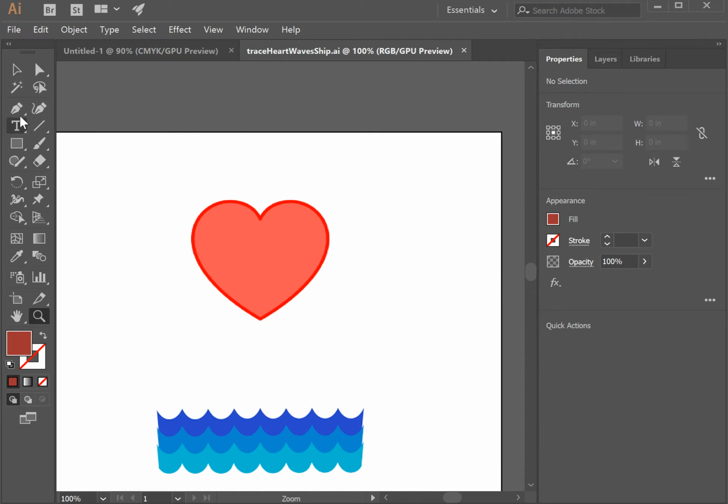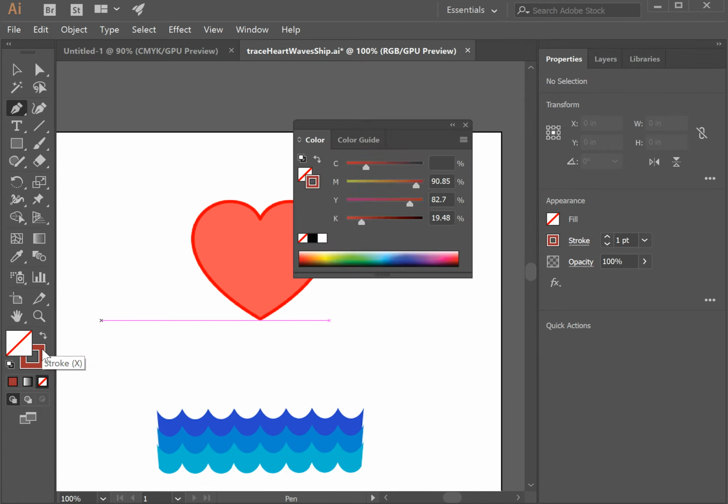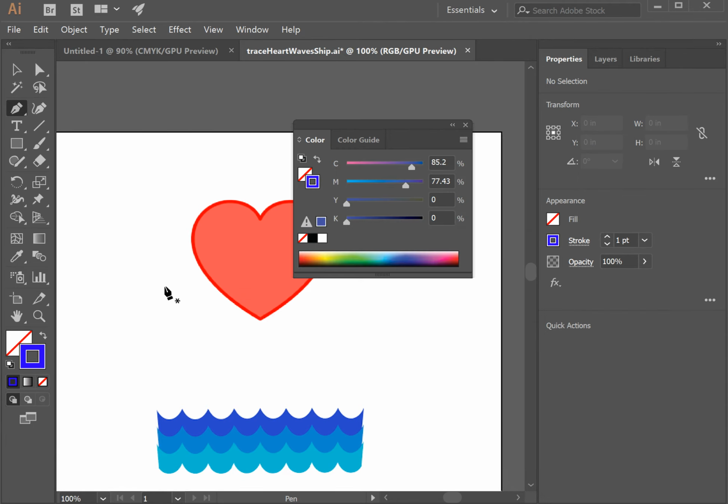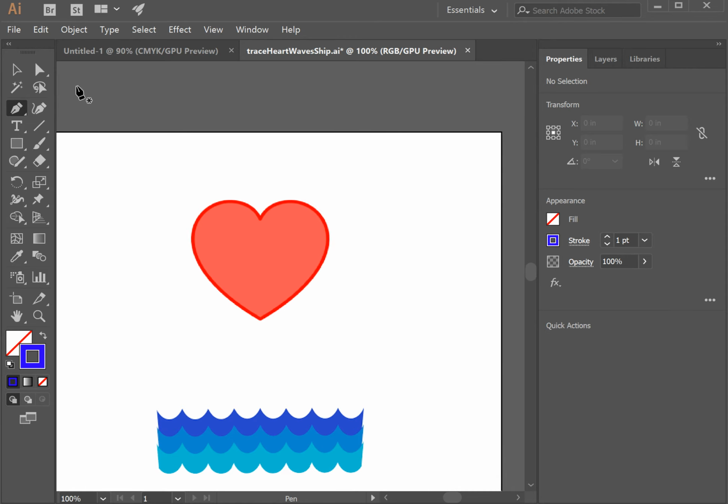And I'm just going to show you how to use this pen tool. And keep in mind, the fewer the points, the better. Okay? A little bit about this. This is the fill color, and this is the outline color. In this little arrow here, you can swap the colors. You could double click this and change the color. Let's just temporarily change it to this blue color. So I have an outline of blue, and I have the pen tool selected, and let's get started.